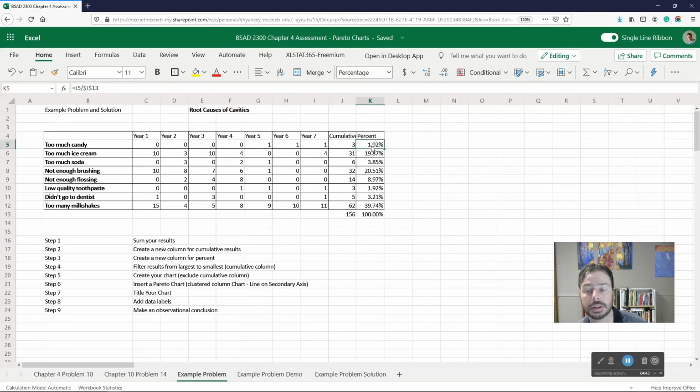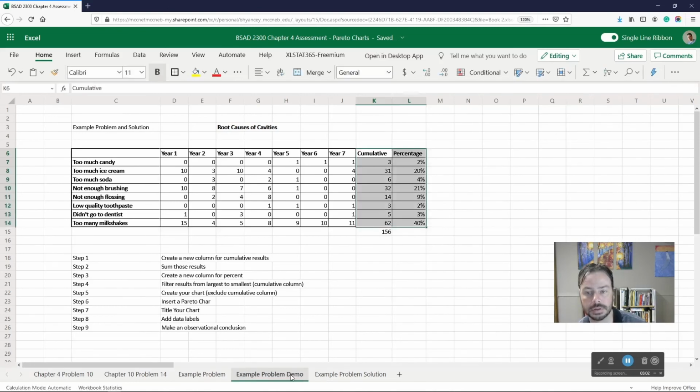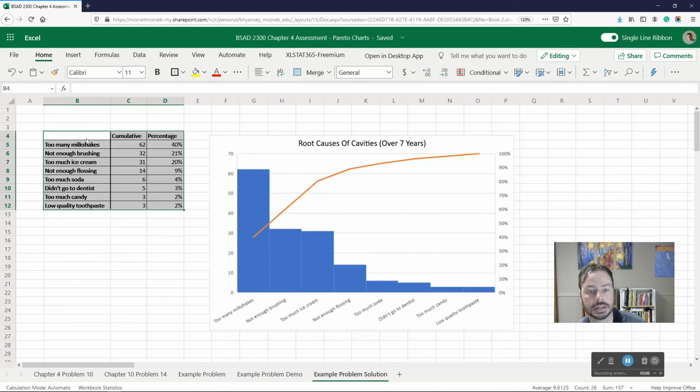Then we created a percentage, and that percentage is cumulative divided by the total. We used the $ function to make sure that that cell would hold while we dragged that formula down to all of these categories. We then took our information and aggregated it into the 2 relevant columns for our chart.